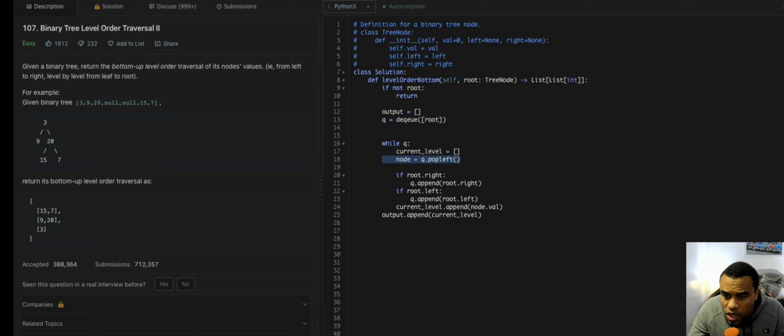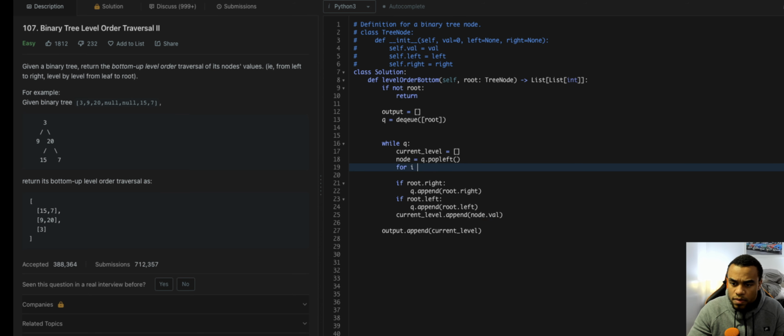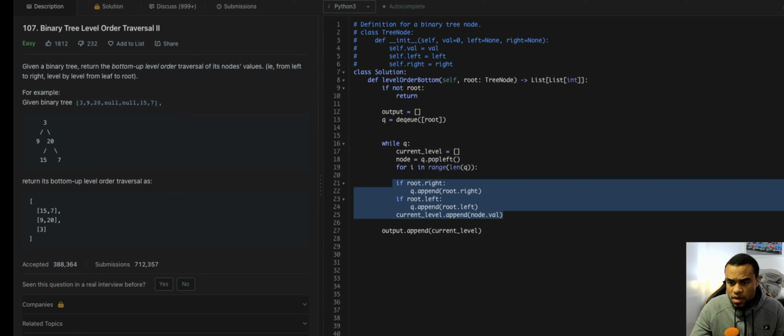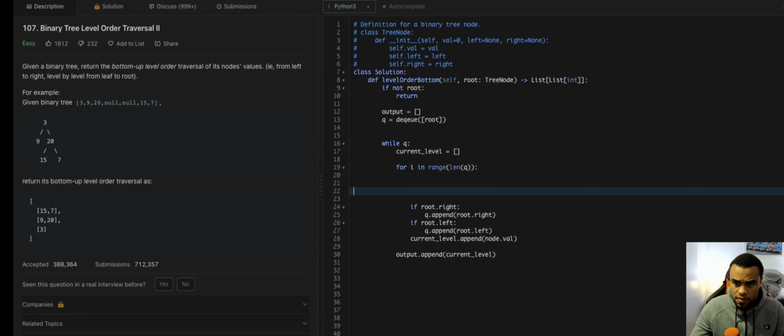So we have current level node dot deq. If current level dot append. But of course we want to store it. So for i in range length of q, we want to store the value. That's the difference here, right? So for i in range length of q, if root dot deq.